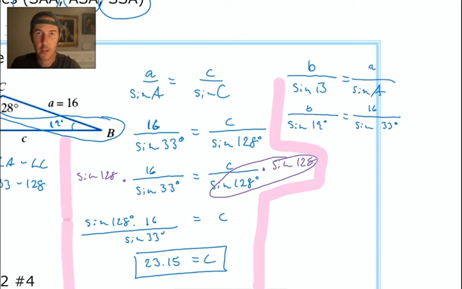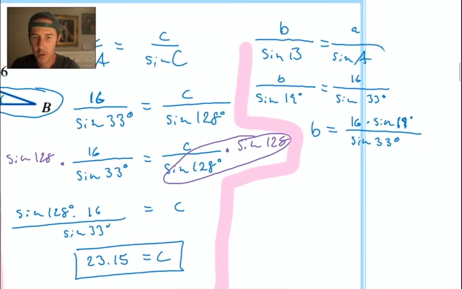Let's get it calculator ready, solve it for side B. I'll multiply both sides by the sine of 19. I'm not going to show my work this time. You already know how to do that. We're multiplying both sides by the sine of 19. And we get 16 times the sine of 19 goes into that numerator. The sine of 33 is still in the denominator. I tried to make that 19 look more like a 19. I'm not sure if I succeeded or not. There we are, and we're calculator ready.